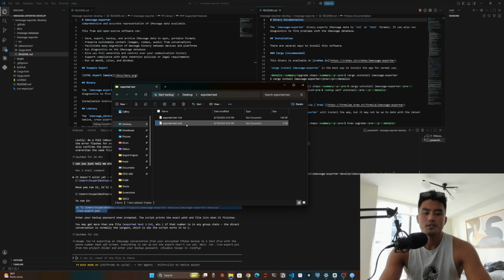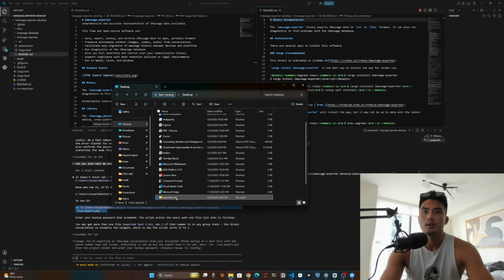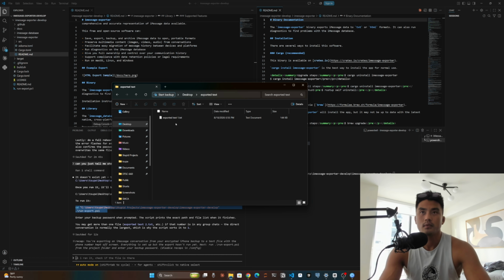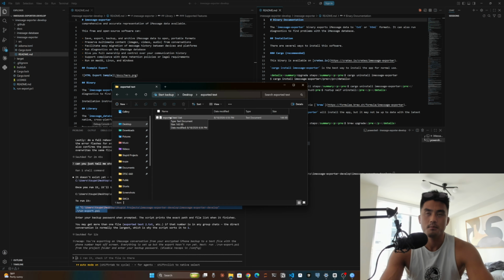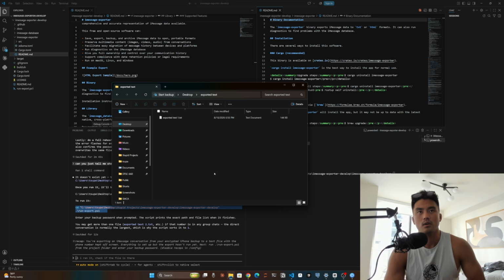This is an empty file that also showed up last time. Delete that. I'm not going to open this because there's sensitive information in here, but from here you can obviously do whatever you want to do with this text, and that's it. You have your exported text file. You can give it to a string parsing tool or a large language model or a private language model, depending on the sensitivity of information.